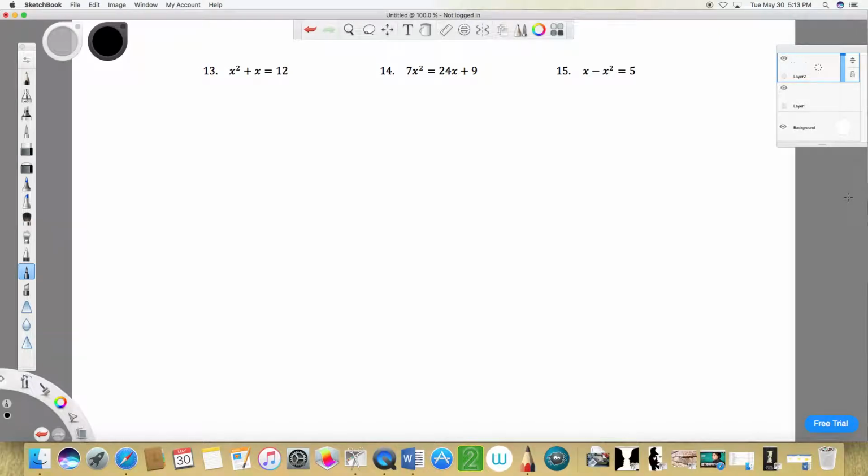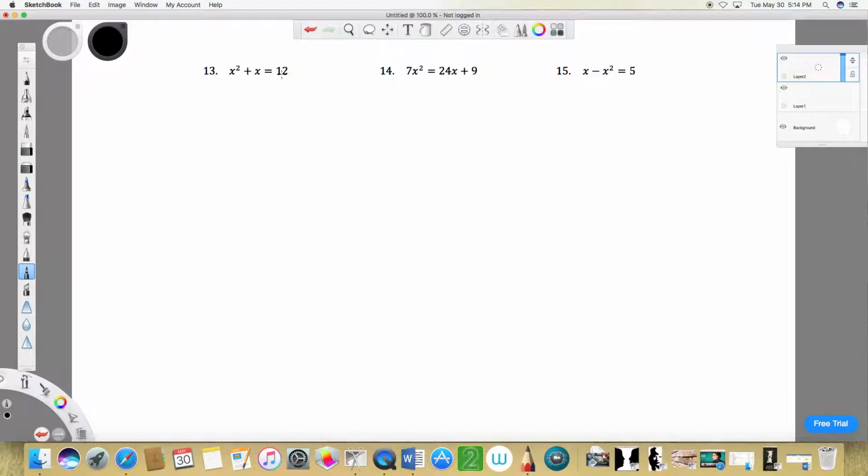I'd like to, on this video, solve three quadratic equations, and the directions are telling us to use the quadratic formula. The quadratic formula really is the king of solving these quadratic equations, because although oftentimes if you can factor, it's a quicker solution, not every problem can be factored, but all of these problems we can apply the quadratic formula. So it really is, like I say, the king of the solutions. Let's take a look at number 13.